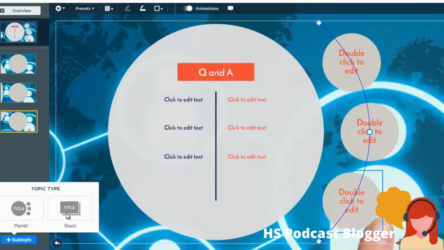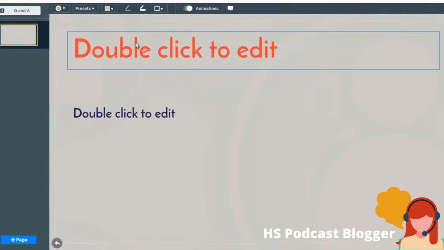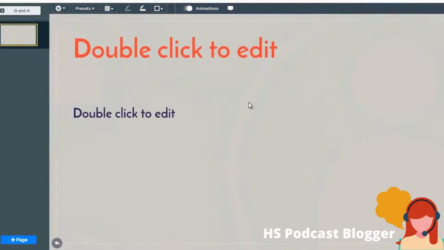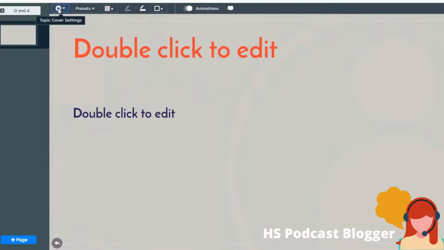And of course, if I want kind of a PowerPoint slide look, I can choose the stack, as you can see here. Stack is going to look like this, where they zoom all the way further in, and it looks like a PowerPoint slide. This is something that we did for a while with Prezi Classic, but it's not something you could easily do with Prezi Classic. That's why I recommend, if you're new to all of this, stick with Prezi Next. All right, so that's pretty much the premise on how to use Prezi.